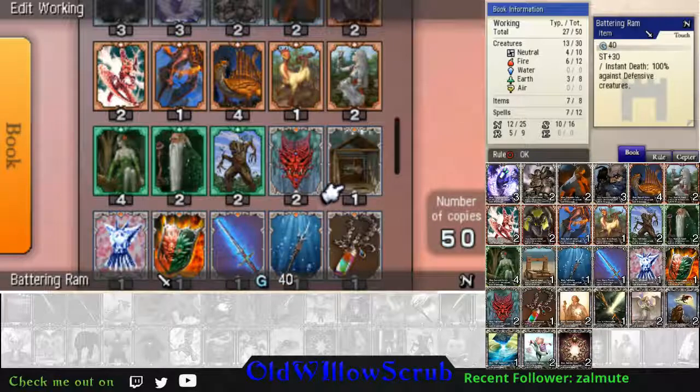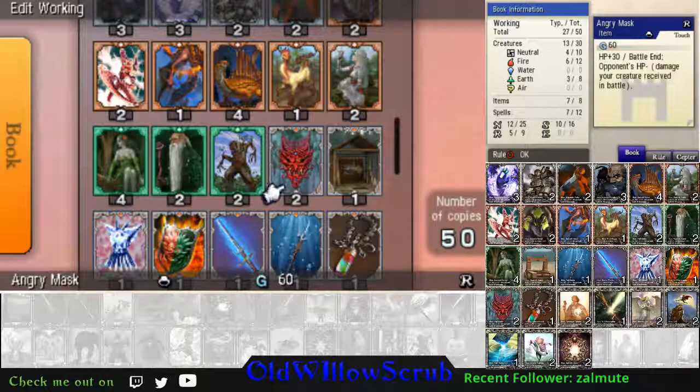The next item we have is Battering Ram. Your strength goes up 30, and it's an instant death to any defensive creature. 100%. Yeah, Angry Mask is incredibly useful. A lot of people don't really notice that minus, I guess, because it ignores the land bonus. It's basically hitting your creature's core HP.